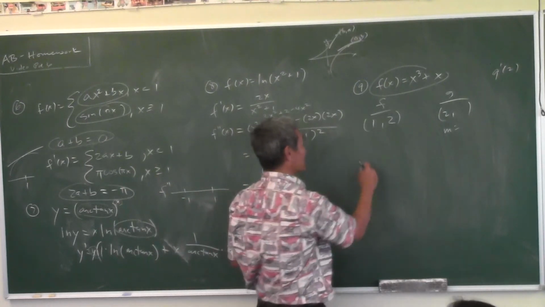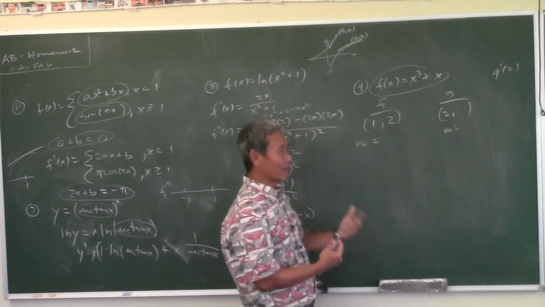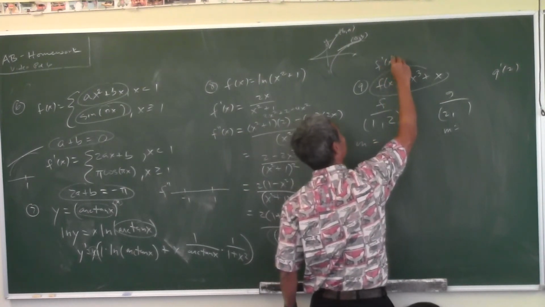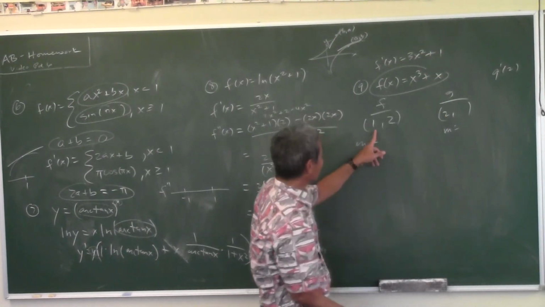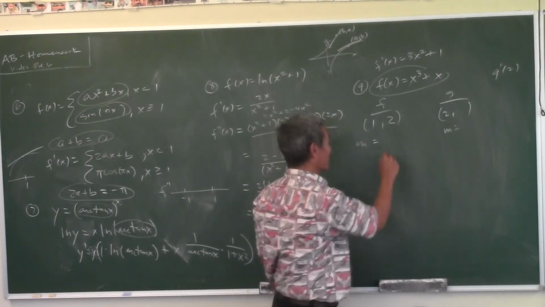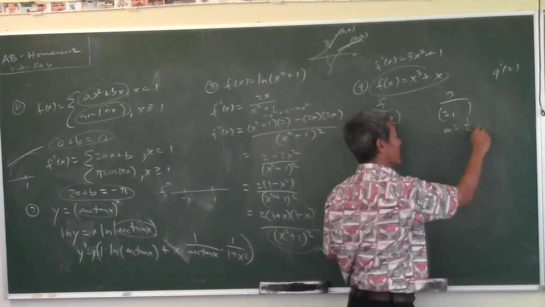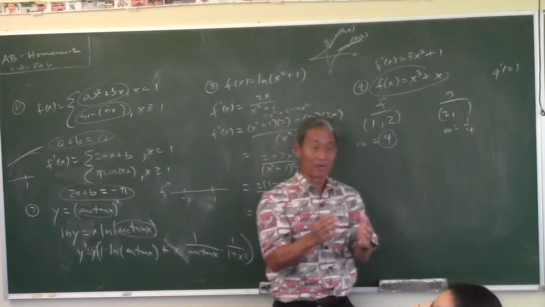Okay, so that means, can I figure out what the slope is? Yeah, how do you figure out slope? I take the derivative. What's the derivative of this? Okay, so when x is 1, plug it into the derivative, what do you get? 4. So therefore, on the inverse, what is the slope? 1/4. So whatever number you get here, that one is going to be the reciprocal of it.